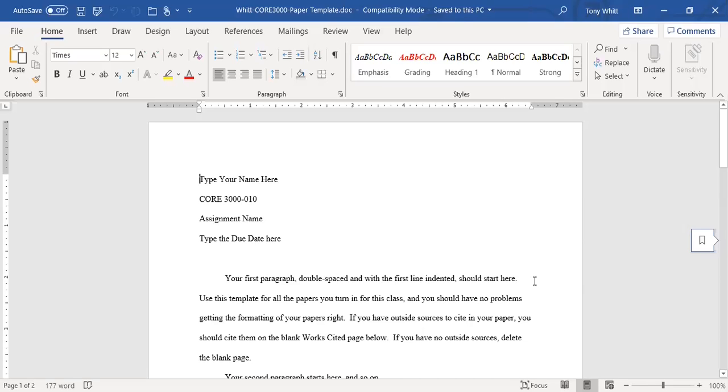If you go under the handouts module on Canvas, then you will find a document that is labeled paper template. And most of you used this for the annotated bibliography, and I'm very glad of that. Some of you did not. So I do want to make sure that you're doing this properly when you turn in this paper.